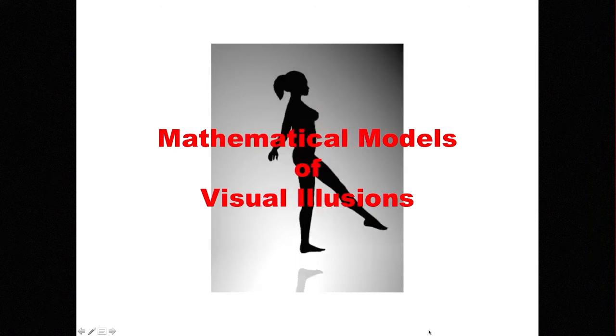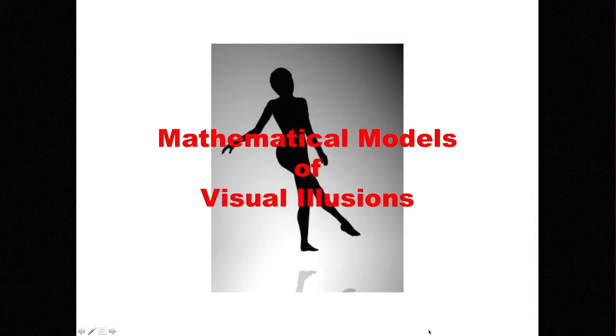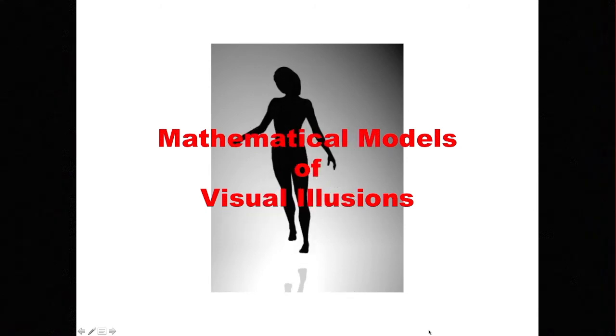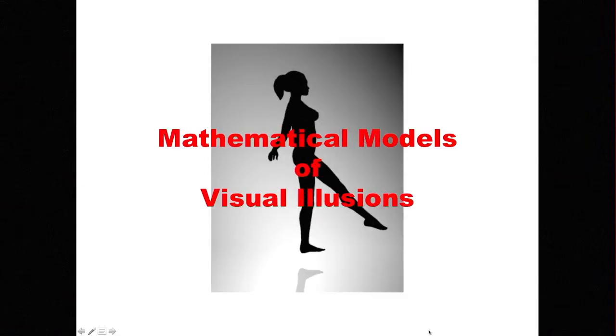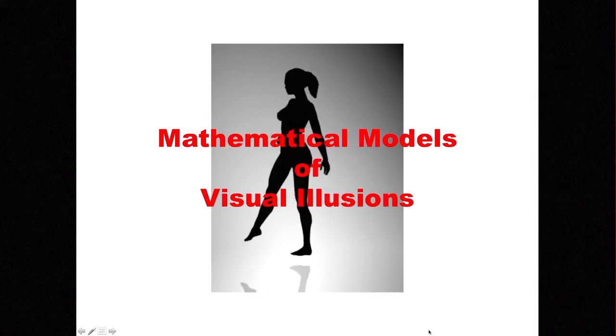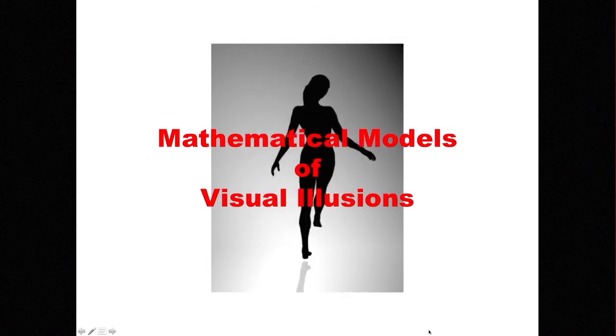She's going around one way, and it might take 10, 15, 20 seconds, and suddenly you think, hang on, she's going the other way. It's not a different movie. It's exactly the same loop being played over and over and over again. But our visual system interprets it in two different ways. And because it's a silhouette, we don't have all the clues as to which leg is in front of which and things like that. And so, just as you keep watching, for most people, the direction will rather randomly flip, but probably 5, 10, 15 seconds or so.